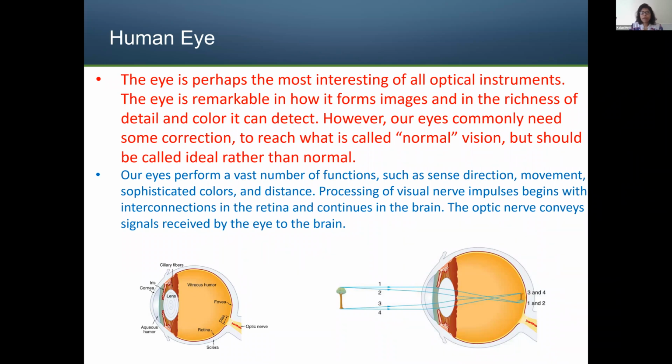But actually what is happening in here, simple example, if I keep the object in front of the eye, then light rays hit the object, then it will go to your eye in this way, right? Ray number 1 and number 2, and 3 and 4, and then it will converge through the converging lens that we have.